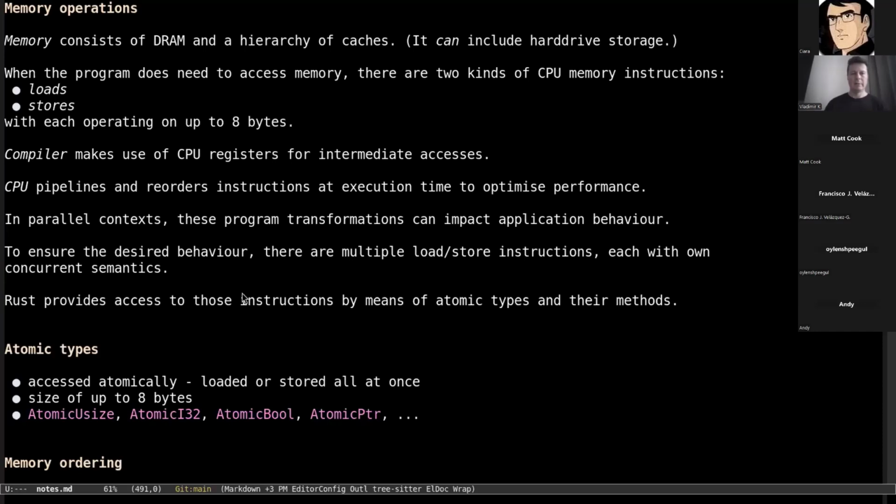And this reordering is the cause of possible inconsistencies if we don't handle them correctly.